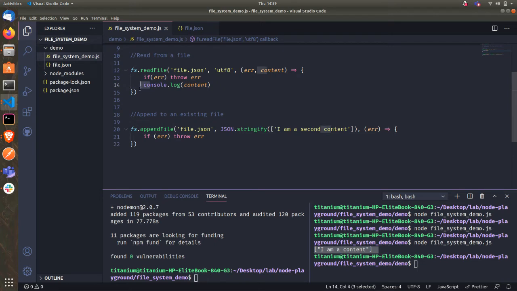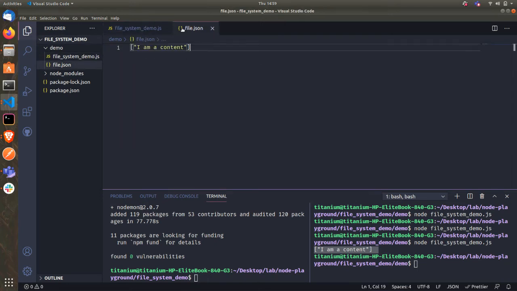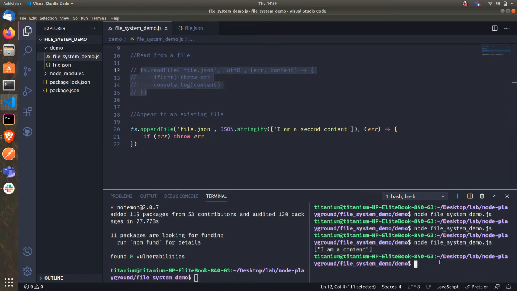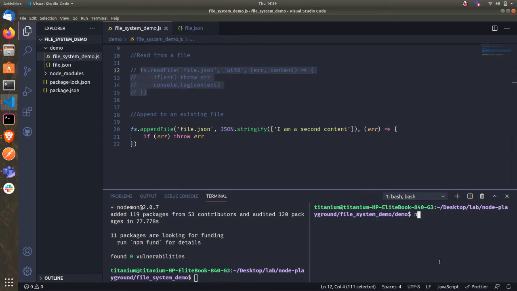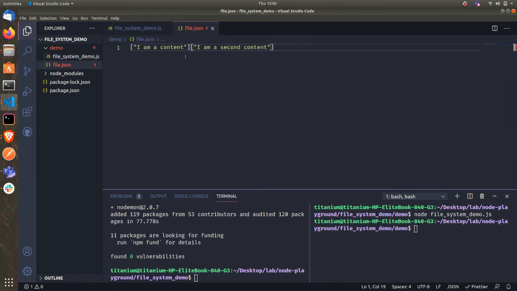So I'll comment this out so we don't have to keep seeing this in console. If we open this file, we want to see that second item added to this file. So if I run this code again, node file system, and I press enter, and if we come back here, boom, it is added to it.